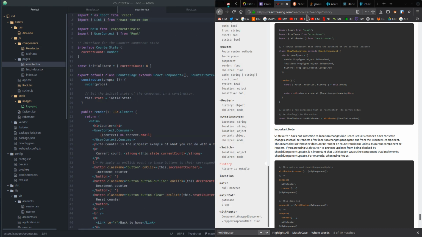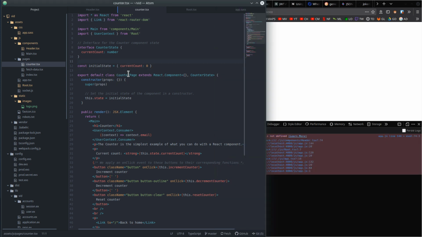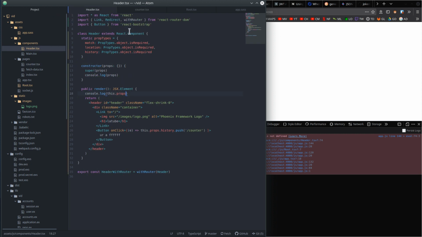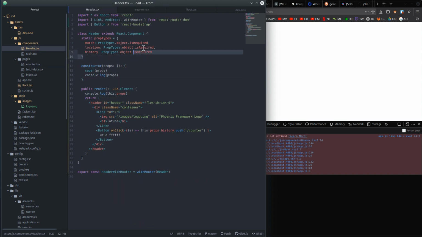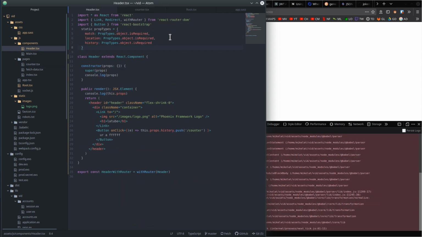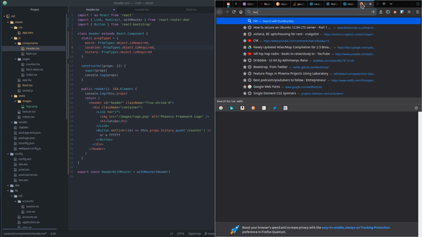Oh, I added it to there. That's where I put it in. Alright. PropTypes is not defined. I think they did it somewhere else. Go down here. Something with the TSX files.